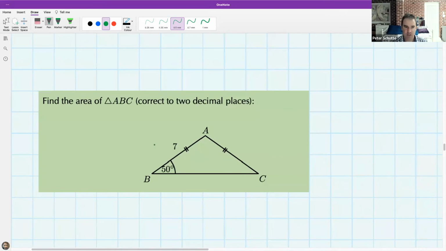Would somebody like to give us a hint? I love when students give each other hints. If you're feeling a bit stuck or you feel like you understand this, what hint do you think would be helpful to other students? So I see Nontokozo has said AC will also be 7. And I think I agree with her, because it's literally saying on the question, these two little parallel lines mean they're the same. Now, what's the next important step that I need to recognize?